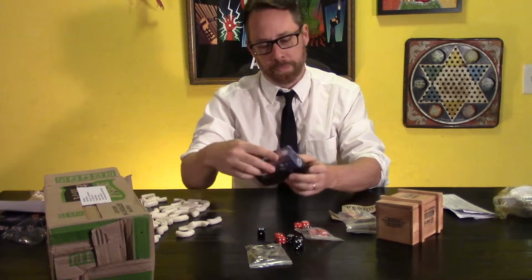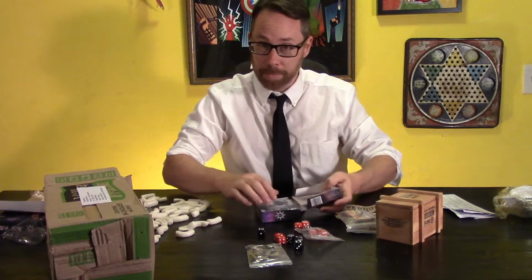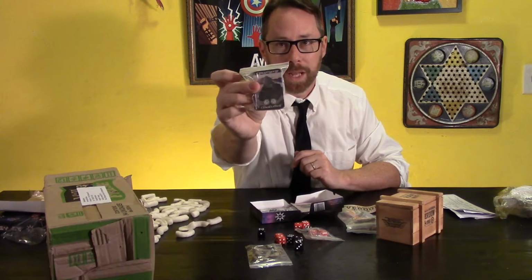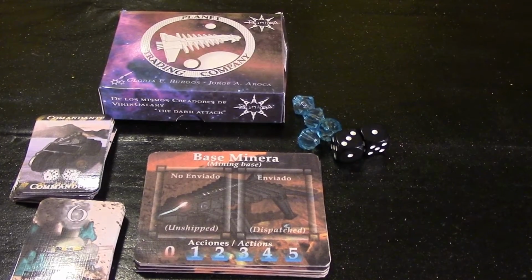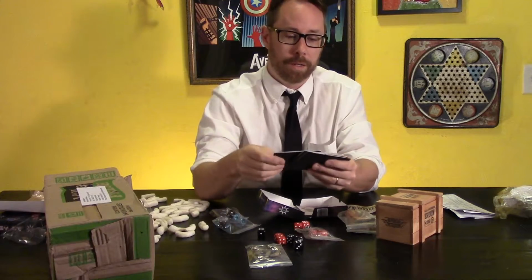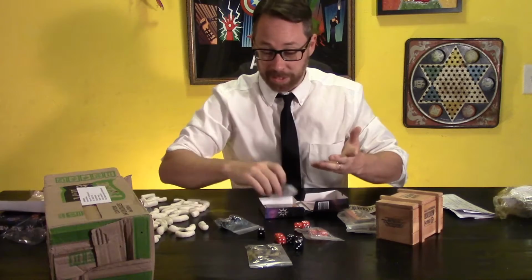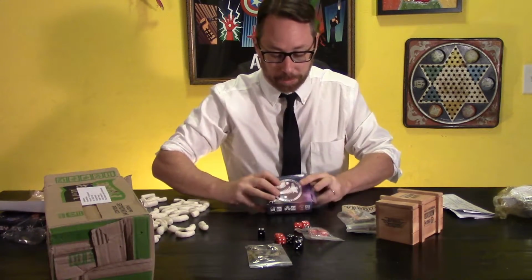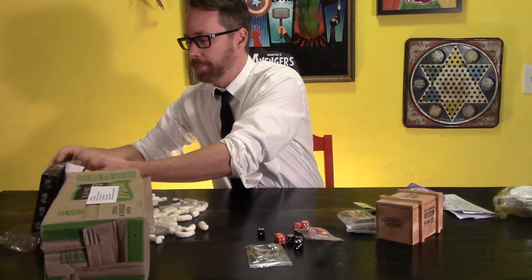One second here. All right, Planet Trading Company. Looks to be a card game, and this one I'm not familiar with at all, but it also has some tiny cards. Not just dice, but also some blue gem style pieces there, and then some bases, marine base. So I'm interested to see what that's all about. I have no idea. They said it was a surprise for me, and this is definitely a surprise. And then there's one other thing here that we're going to take a look at.